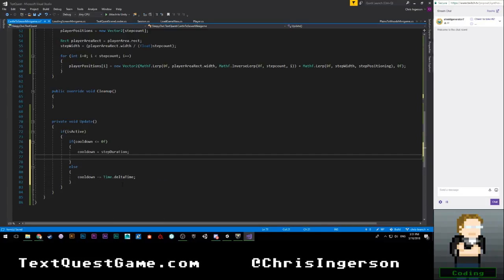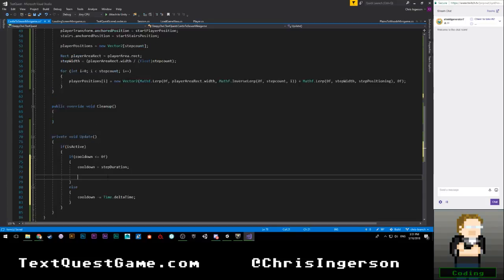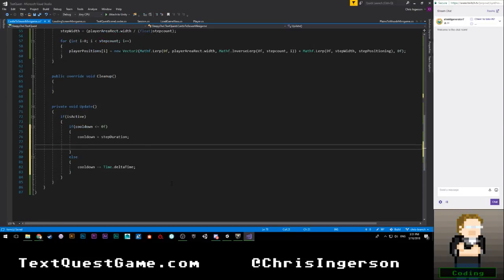Okay. In addition to this, we are going to move our steps up. So we'll say steps dot anchor. What? Oh, right, because I called them stairs. Dot anchored position. Is that just a getter? Oh, good, it is a get set. But I probably can't do what I would actually want to do. So I'm going to have to say is equal to. Well, no. Hold on.